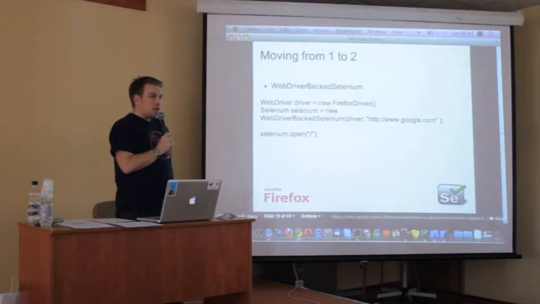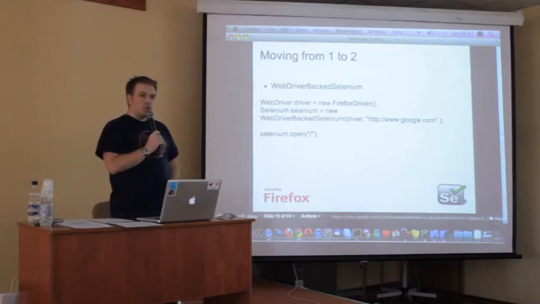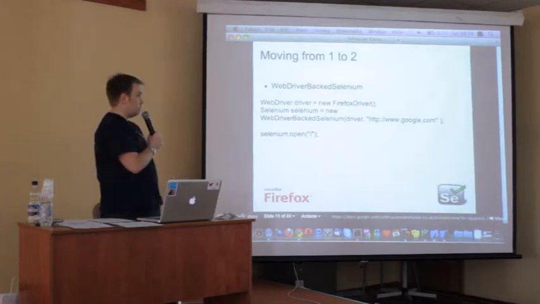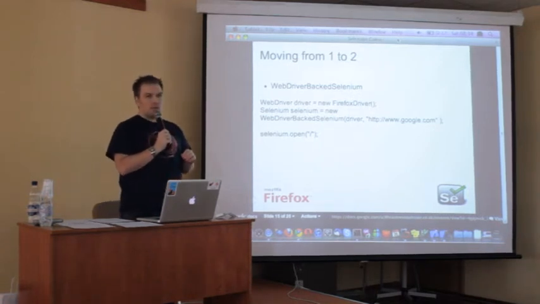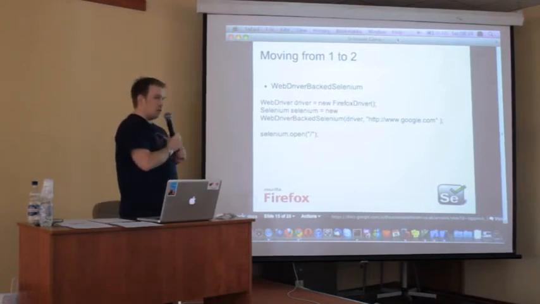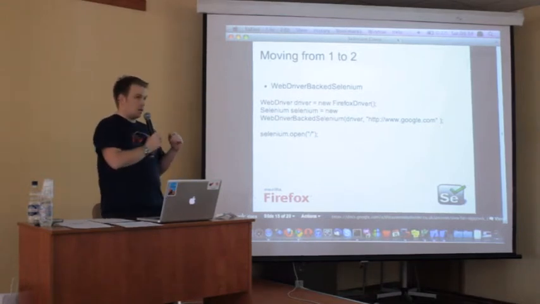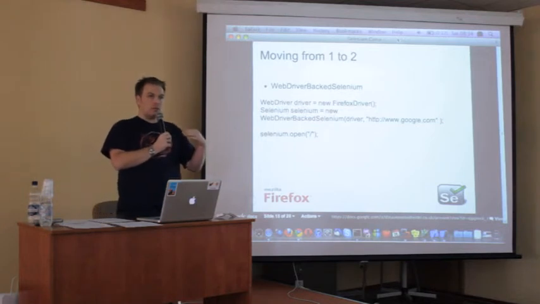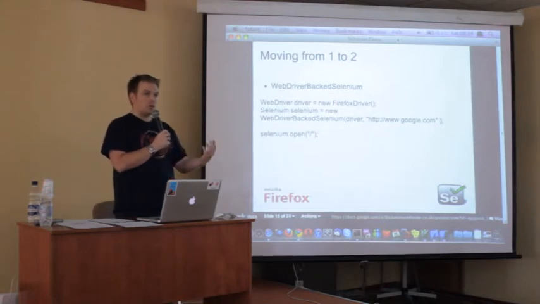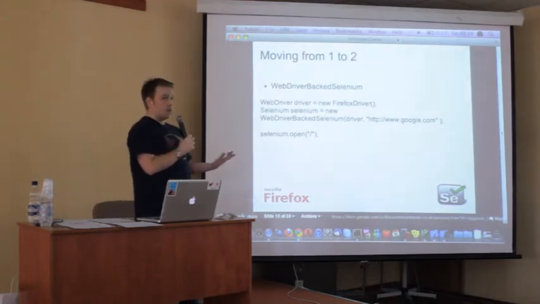So the idea is that with a 2-line change to your code, you can suddenly be running Selenium 2. It's going to be doing what we call a mock remote driver, but it means that you can either start using your Selenium 1 test directly in the browser, like we were doing earlier, or you can do it through Selenium RC or Selenium Server.